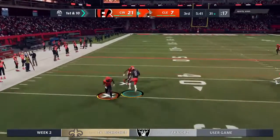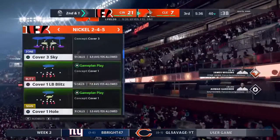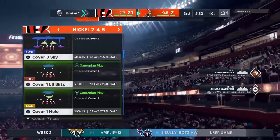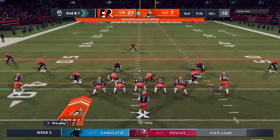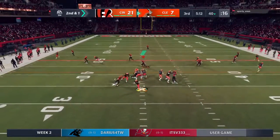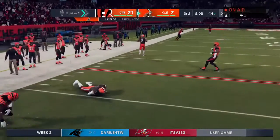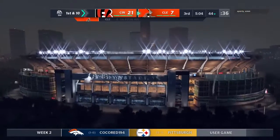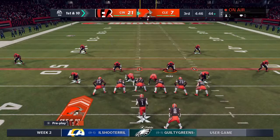Out of the gun, they'll look to throw. Got a man, and he hits him in stride. And he's tackled a yard short of the marker. Good gain of 9 on 1st down. Looked like a pretty good, safe play right there. No, he's had trouble with the interceptions in this game. Hits his guy out in the flat. Yeah, so many times we hear quarterbacks and offensive coordinators talk about in your progressions, you're either throwing the touchdown or you're throwing the check down. But earlier in the game, it was touchdown or interception. Now he got to the check down, a nice safe throw, and a good one.